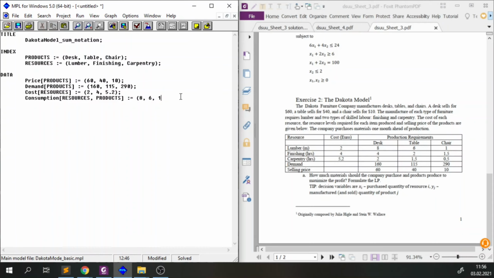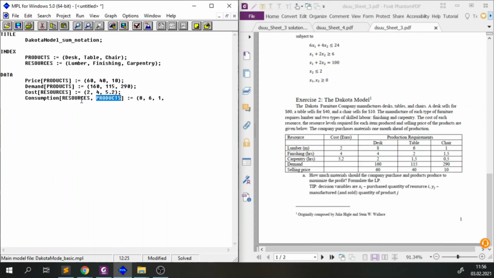The next row. There are different ways how these multidimensional parameters can be specified. We can simply put a comma here and then write the next row without any spaces and so on, because MPL knows the number of resources and the number of products.